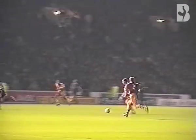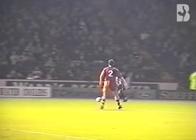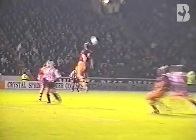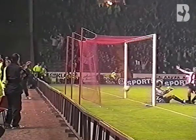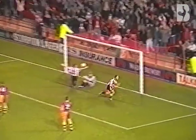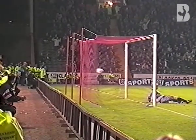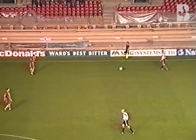Right, well, 2 minutes into added time. That was Whitehouse running through and heading the ball solidly past Jonathan Gould to make it 2-0. Right on the stroke of half time. A bad clearance by Jonathan Gould, picked up, and there was Dane Whitehouse getting on the end of that ball to make the score 2-0 in favour of Sheffield United.